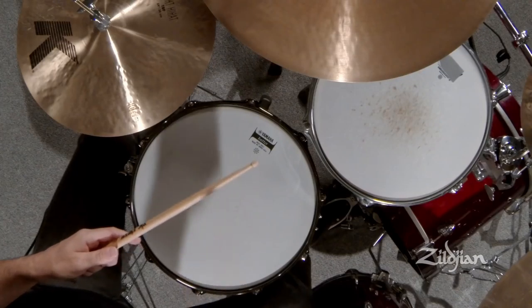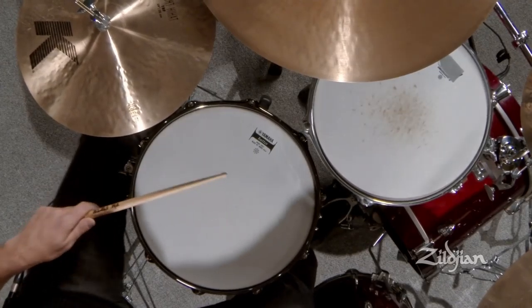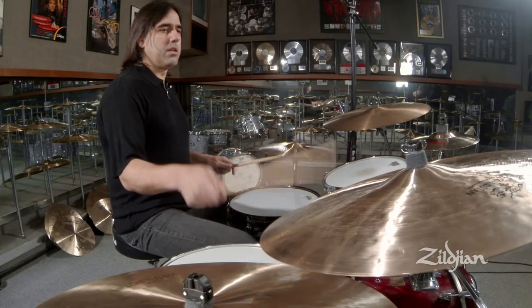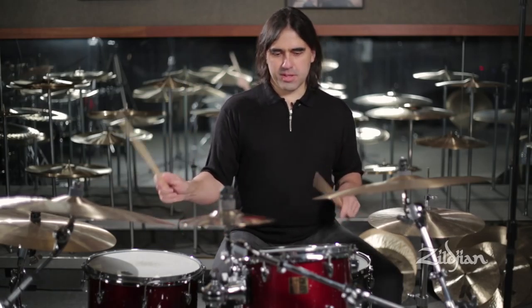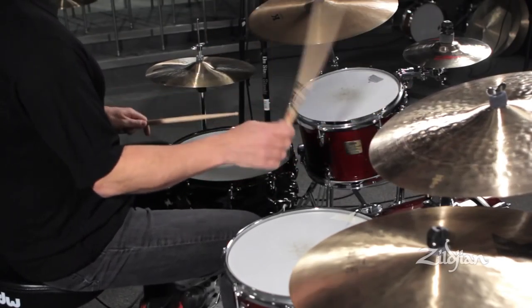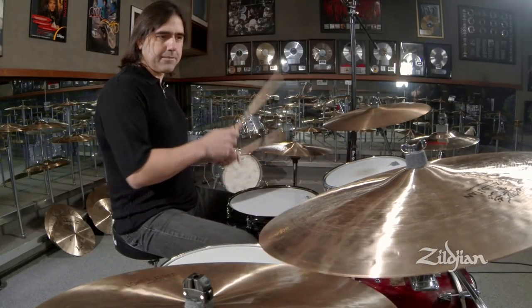Then again, you have groups of 2, 3, and 4 notes. Here's an example of 2 notes. Here's another example with 2 notes, 1 and a of 1, and so forth. You can have three and four. I'll give you one example of the three note combination.